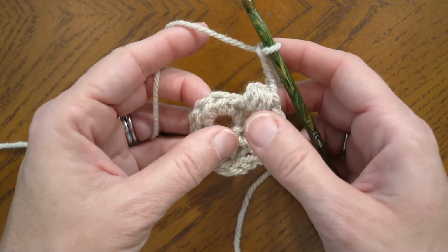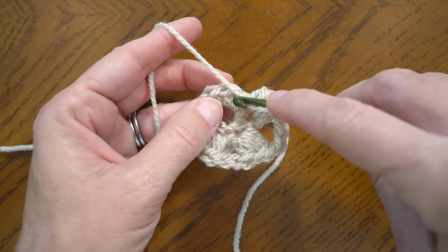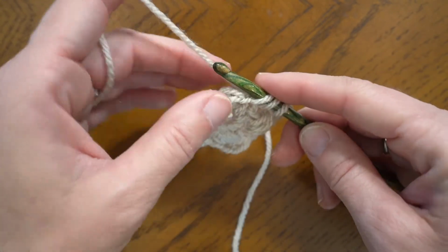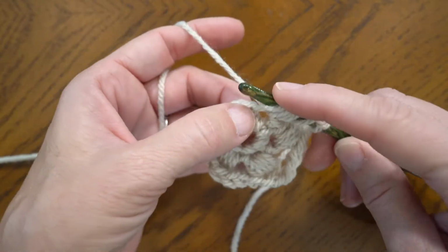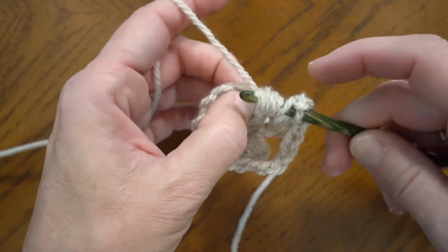Today I'm going to teach you a crochet stitch called the puff stitch. I'm going to show you how to make the puff stitch in crochet. Yarn over, go into the very next stitch and pull through. You're going to do this 4 times out of the same stitch. That was 1. Yarn over, pull through 2, yarn over, pull through 3, yarn over, pull through 4.